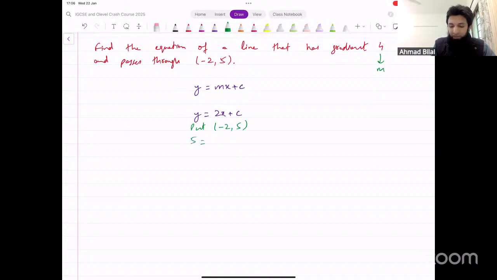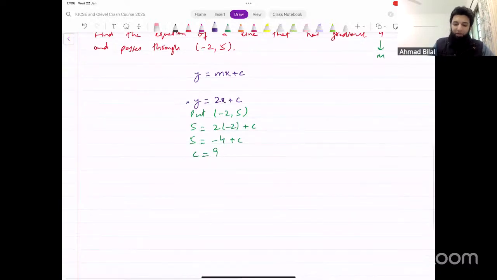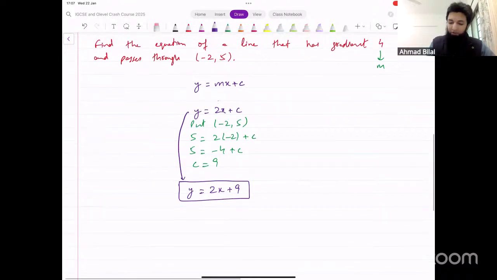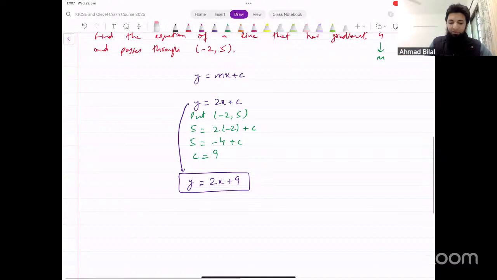That gives you 5 equal to 4 into -2 plus c. Now simplify everything. 5 equals -8 plus c, and the value of c turns out to be 13. So your equation becomes y equals 4x plus 13. That's the equation of the straight line that we were looking for. So if you do not have the y-intercept given directly, and you just have the gradient given and any one random point given, you use the value of the gradient and the point that you're given to find the value of c first of all, and then you can write down the equation.